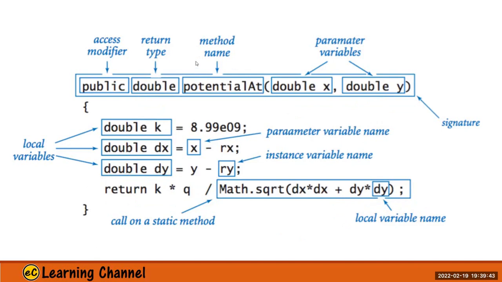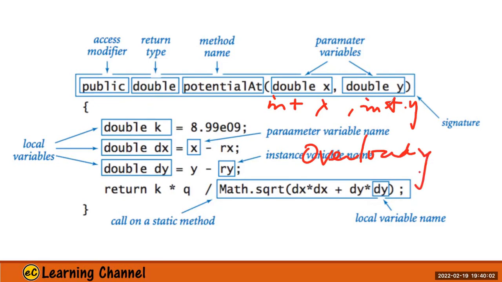Okay, that's the function. A function has a function name, a function return type, and parameters. Some functions, like a potential function, you may also write with an integer x and integer y. That we call overloading. That means this potential function can deal with double type data and integer type data.